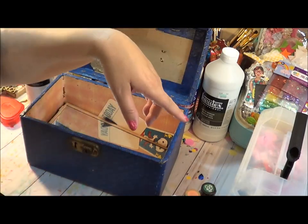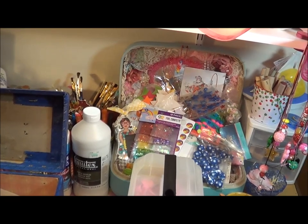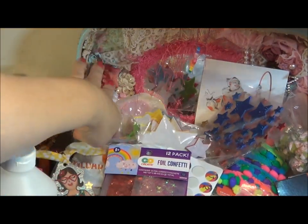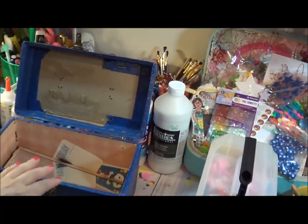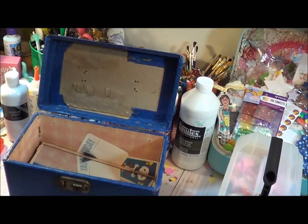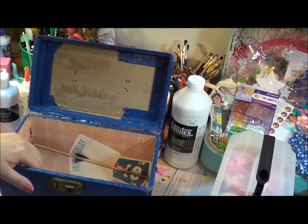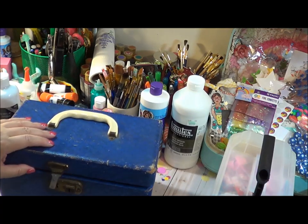I'm going to show you real quick — I know my desk is a mess, but don't mind it, you guys, we're all crafters. But as you can tell, I have another one over here that I did — with the vintage lace and the florals — I have some pearls over there too. So it's definitely something you can use as your style. Also keep in mind you can use hymnal pages, book pages — that may actually be really good since I'm wanting to do this as a writing theme too. Maybe some book pages from a writer you like, or an old book. If you want to make it whimsical and childlike, you could use pages from a Little Golden Book. So there are so many options — it's basically mod podging.